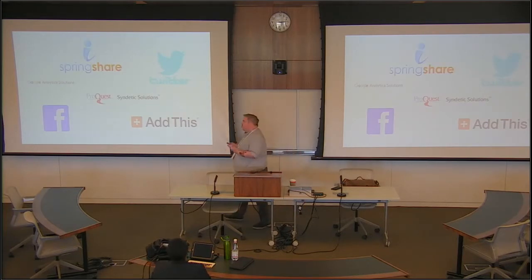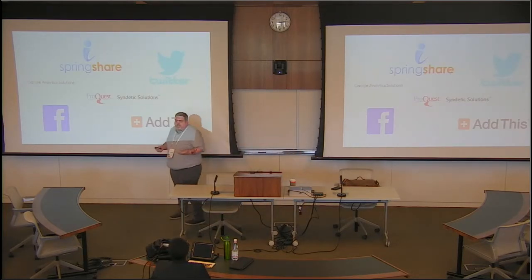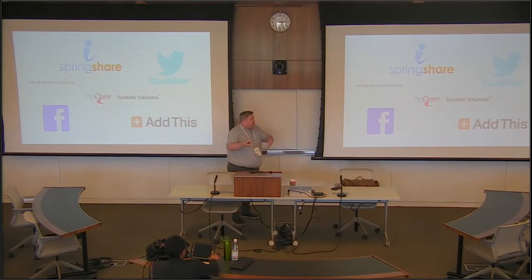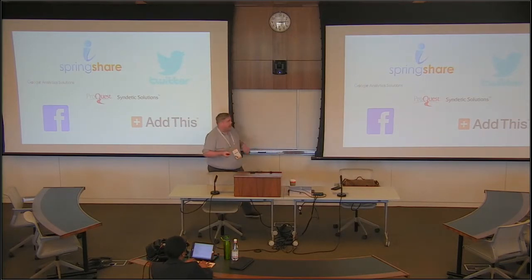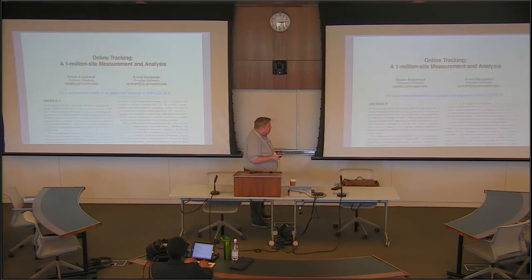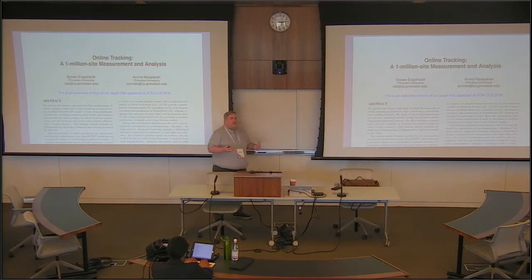Within law school library sites, when we think about third-party content that we're embedding, we typically are thinking about Facebook, Twitter. Most libraries will use some form of Google Analytics or some other analytics tool. SpringShare, who does all the LibGuides and Lib-everything. Book covers from Syndetic Solutions, and AddThis, which has those share buttons that you see on a lot of web pages. So what I wanted to know is what were the consequences of actually embedding all of this third-party content within our sites.